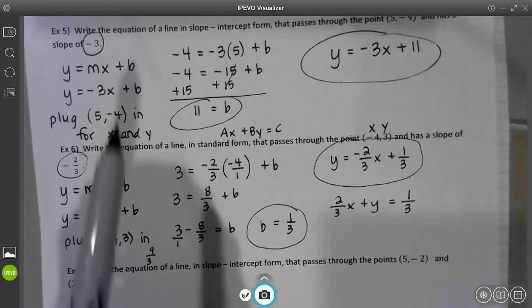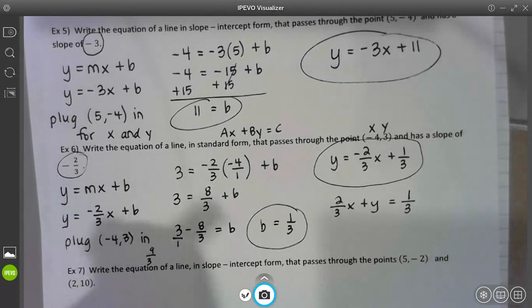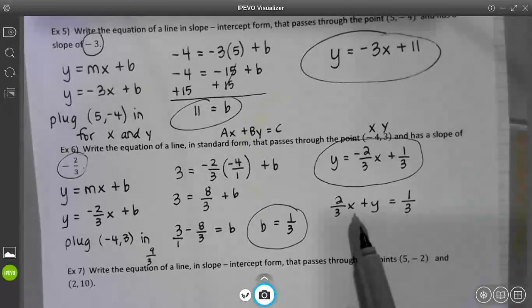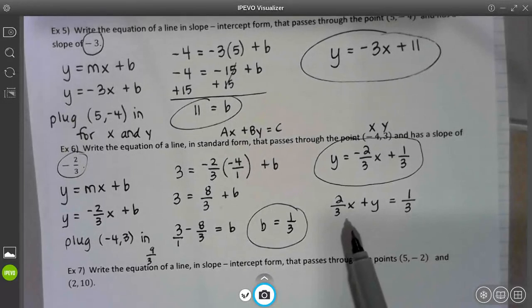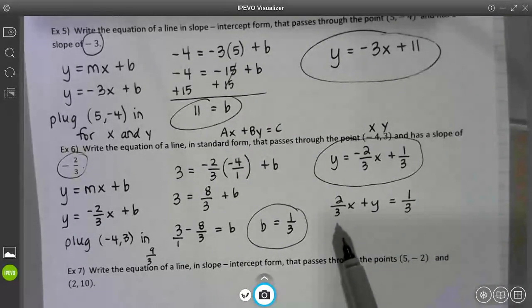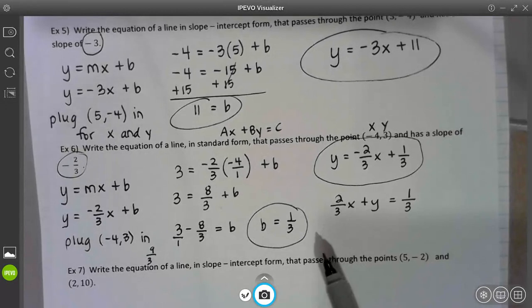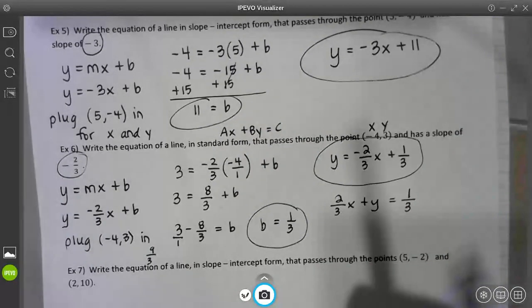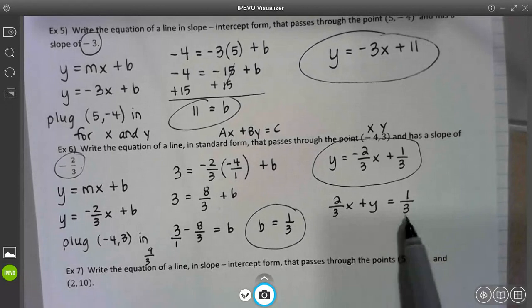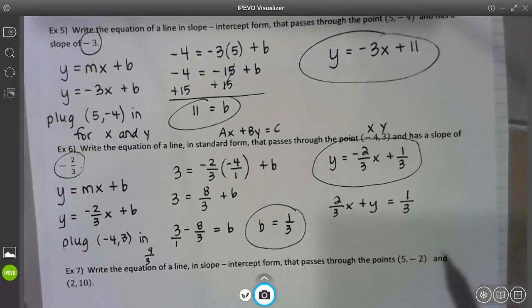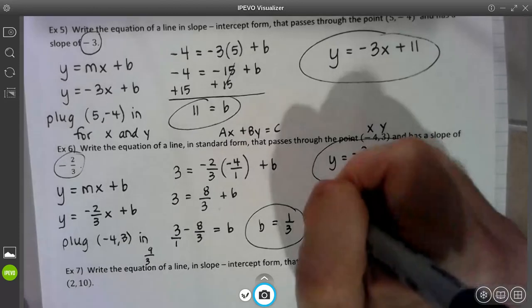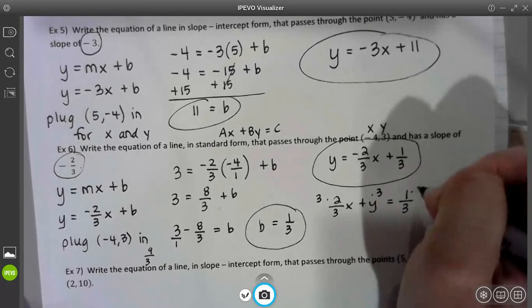But guys, it gets a little bit worse. Technically, if you remember, when I first showed you guys standard form, to be in true standard form, you're not allowed to have fractions. So if you remember back in chapter 1, I taught you guys how to clear fractions from an equation. You have to find the least common multiple of your denominators. The denominators are 3 and 3. What's the least common multiple that a 3 and a 3 can become? 3, right? 3s can become 3, 6, 9, 12, 15, 18. The smallest number that a 3 and a 3 can become is 3. So you just times your tops by that magic number 3, and it'll get rid of all the fractions.